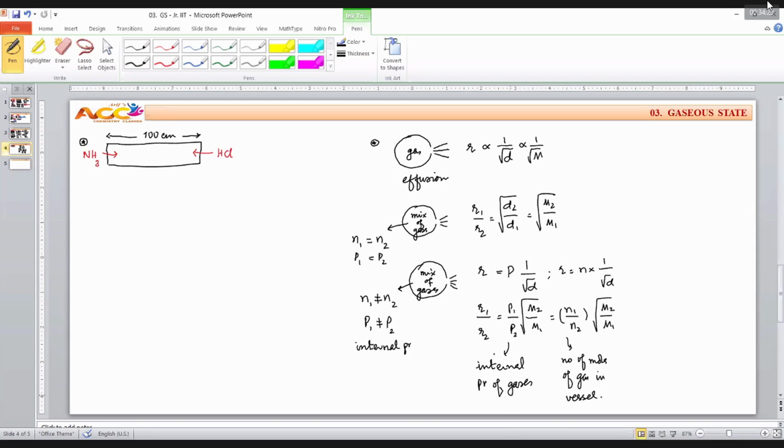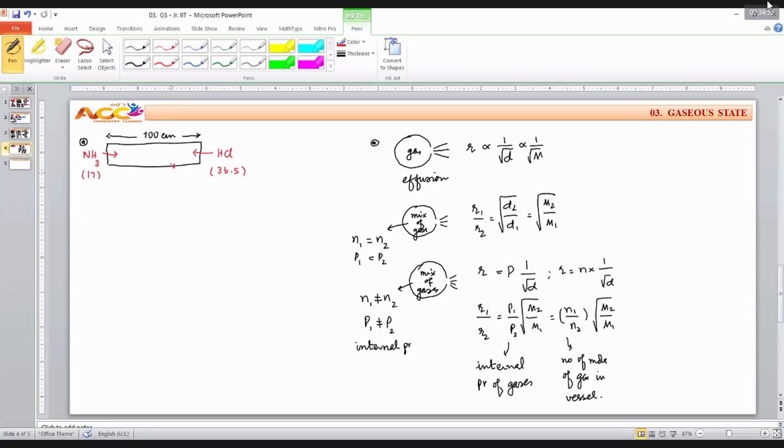Once you understand this, come back here. We are allowing ammonia, molecular weight 17. He will say, I will run very fast. HCl, molecular weight 36.5, will say, I am a very fat boy, I will run slowly. Now, when they are running here, naturally ammonia will cover more distance and HCl will cover less distance. Therefore, the question comes, where is the meeting point? Sir, they are meeting somewhere here, which is towards HCl.